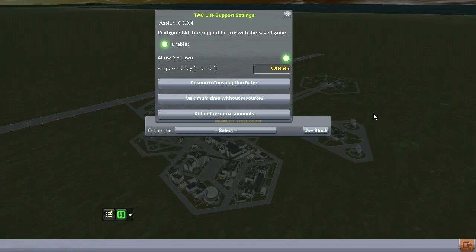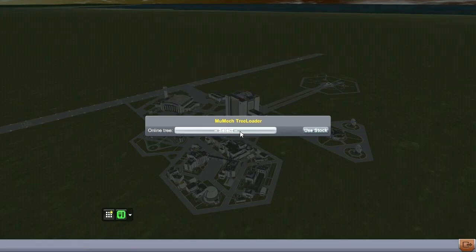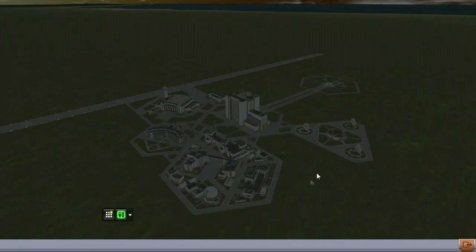As you can see right from the start here, I'm just starting career mode, and we have certain mods. I'll let you see me untick allow respawn on TAC Life Support, otherwise keep everything else the same, and load up the Realistic Progression Light Tech Tree. And Realism Overhaul is a collection of mods.